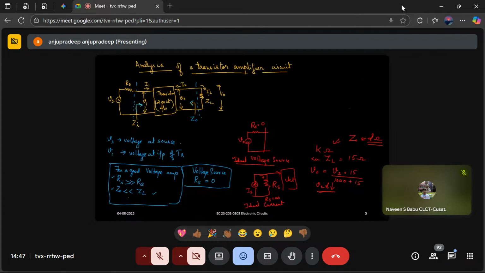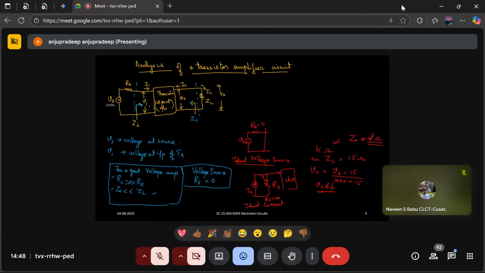I2 and IL are equal in magnitude but opposite in direction. So when we analyze, we will take IL equal to minus I2. Here, see the dotted line; where this dotted line is shown is important. It is just before the transistor, where we are applying the actual input. The external voltage Vs is given from the source, but some voltage will drop across Rs and the rest will reach the transistor input port. That voltage is denoted as V1.